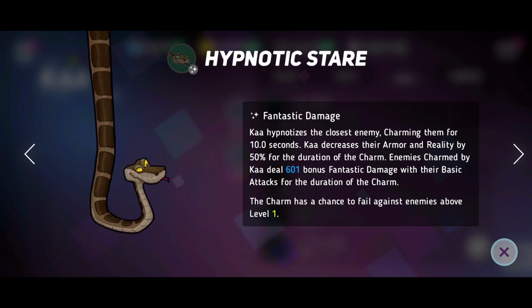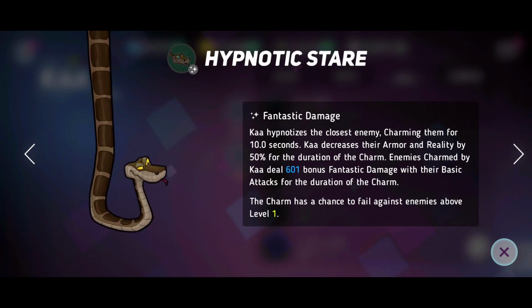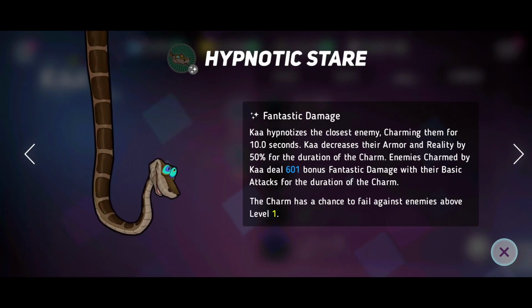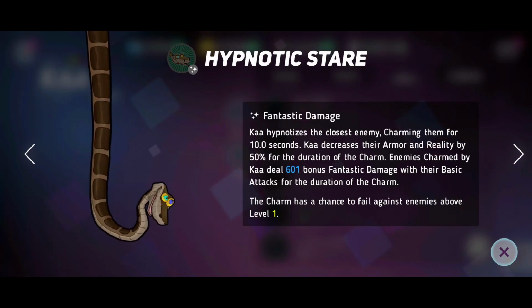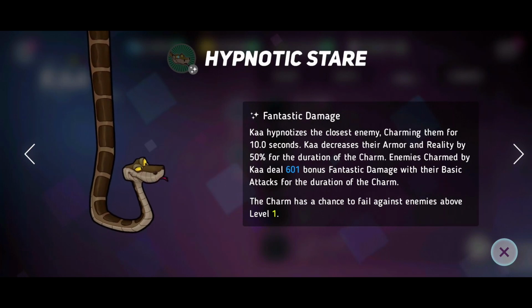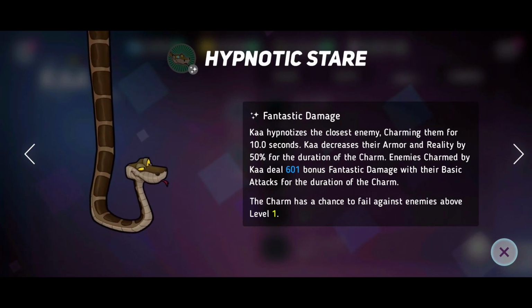Hypnotic Stare. Ka hypnotizes the closest enemy, charming them for 10 seconds. The charm has a chance to fail against enemies above level 1, unfortunately. Ka decreases their armor and reality by 50% for the duration of the charm. Enemies charmed by Ka deal bonus fantastic damage with their basic attacks for the duration of the charm.